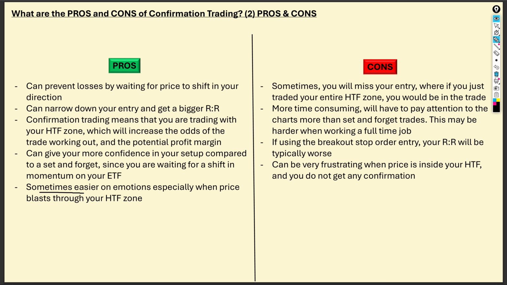It is almost easier to have our higher time frame zone not get the confirmation. That sucks. But those negative emotions are way easier to deal with than if price just comes back and blasts through your zone and you're out of the trade within 2 seconds. I mean, this year with Trump, there were a couple of trades where I was in and out in like a second because of what Trump did. And that's as a swing trader, which is actually crazy. And I moved on.